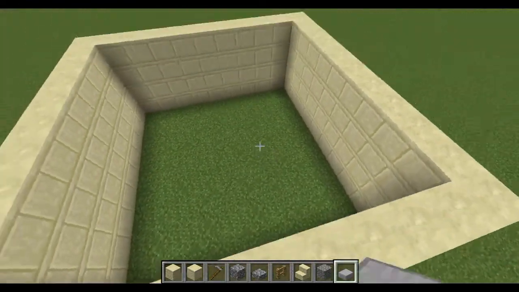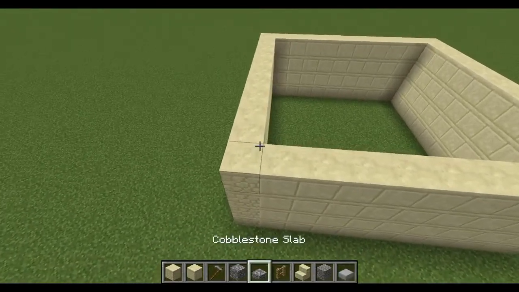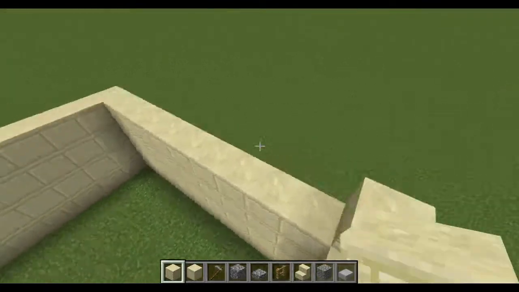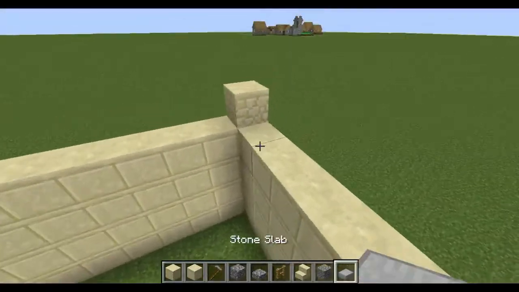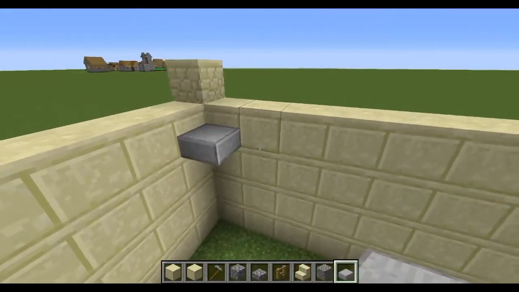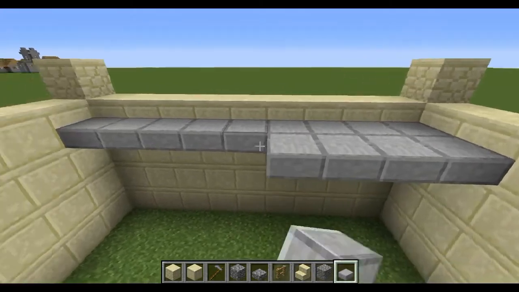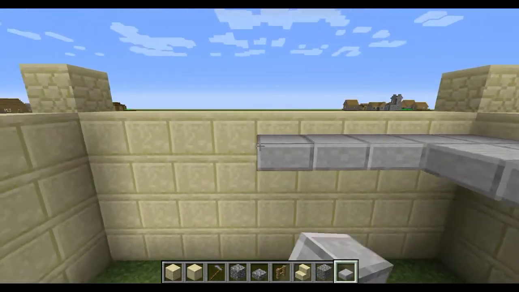So now you have this little shape for our basic farmhouse. We want to place on the roof. Let's see. We'll make it go up 1, 2, 3, 4 for now. Then here you can place slabs for our ceiling here, as you can see.